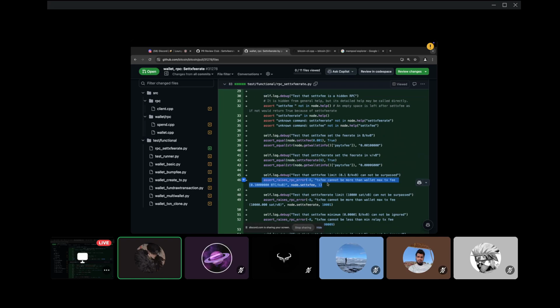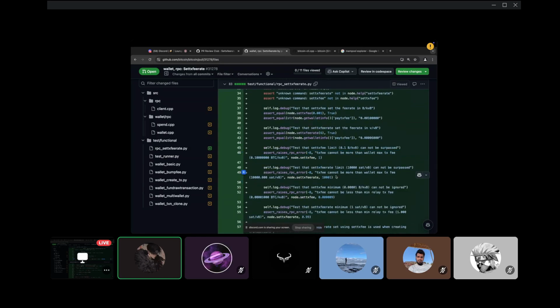If we try to set a transaction fee rate that is greater than this, we get an error. So we are choosing set transaction fee as 1 Bitcoin per kilo virtual bytes, which is greater than 0.1 Bitcoin per kilo virtual bytes. So we get an error.